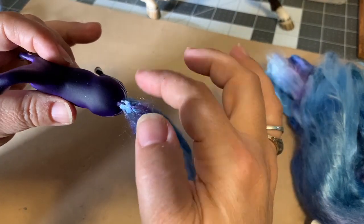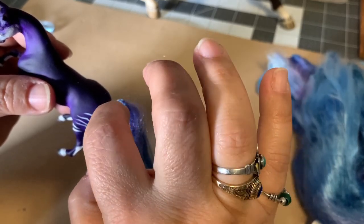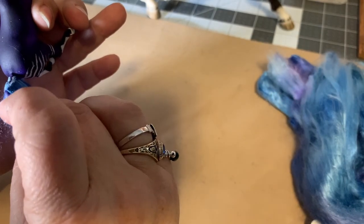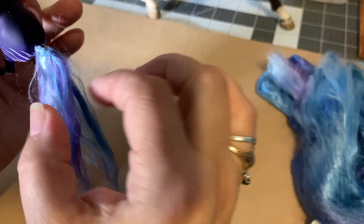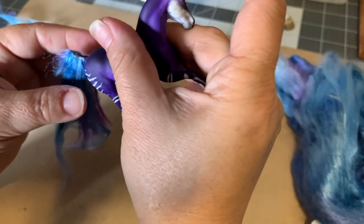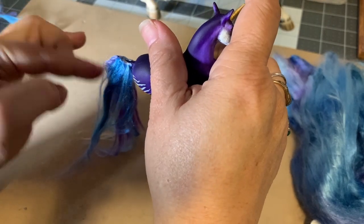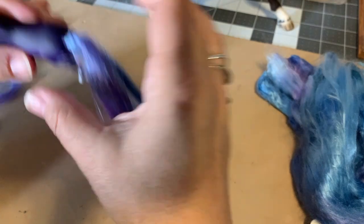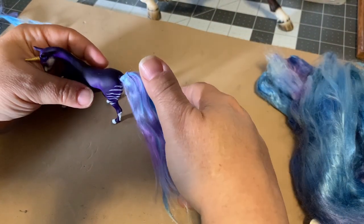As you saw me doing, I was working the hair where I have it along the edge on each side. It is a little messy, so I'm using my fingernail to kind of position it. I was also using an exacto knife very carefully, just kind of pushing the hair. I'm trying to curve this up to blend in with the end. This is going to be a bit messy until I really get this where I want it, but right now I want to let the glue set a little bit. As it firms up I'm going to pull these ends up a little more so that it blends in with the piece at the very end of the tail. Already you can start seeing how this is going to look — it is messy, but this will get cleaned up in the end.